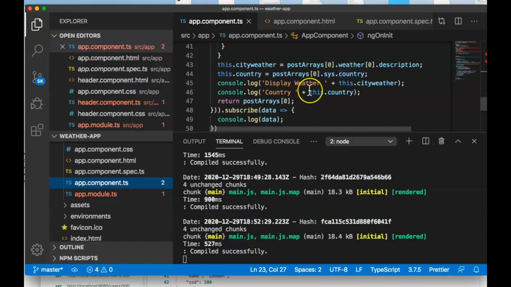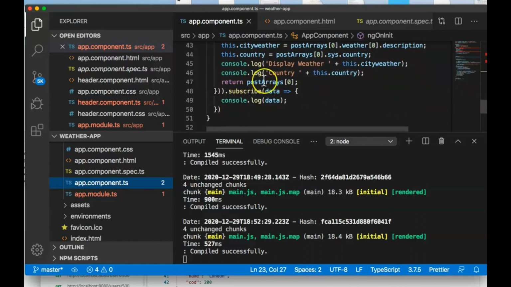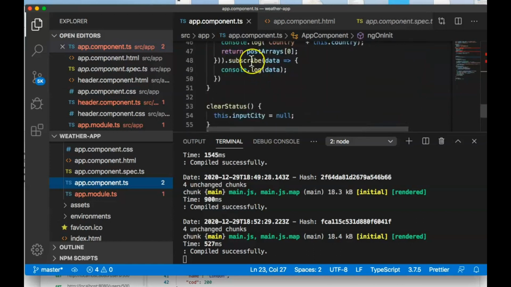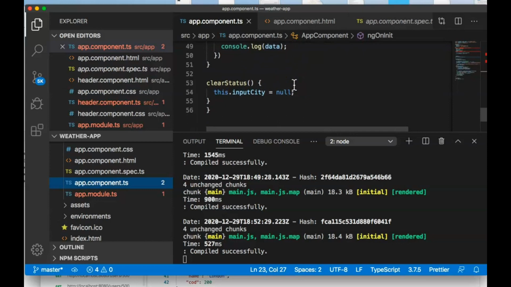And then I'm storing that, and all that I'm doing is returning it back. And when I say subscribe, it's basically observables saying that the notification has come back for the response object, and then you're just displaying it at this point. I'm just console logging it to see how it looks. So let's see how this looks.